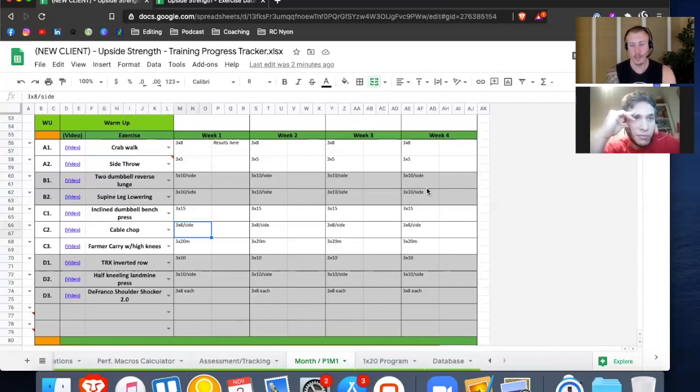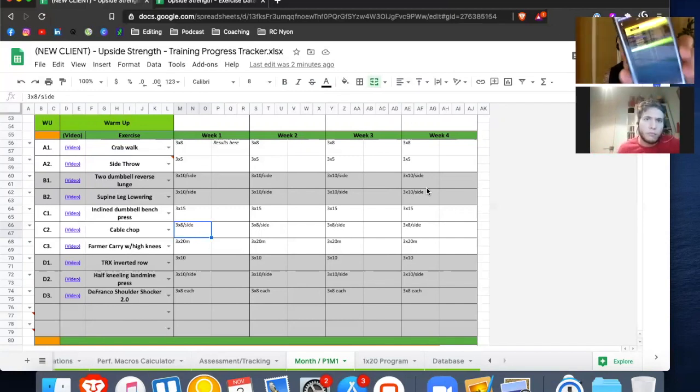Exactly, and I think the upside of Google Sheets is that it's online, so you can share it with your clients, and then it's easier. Like I have all my clients' training sheets here on my phone, so at any time I can go here. That's the sheet we just created, so I can go in there and see everything that I need.